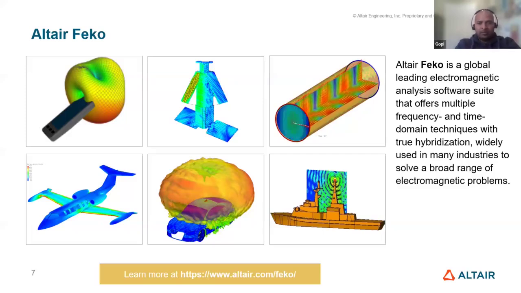Coming to Feko, it's high-frequency 3D electromagnetic simulation software, primarily focused on frequency domain techniques, but it also offers time domain analysis in the form of finite difference time domain. And as we just saw, it can be used for many different applications.